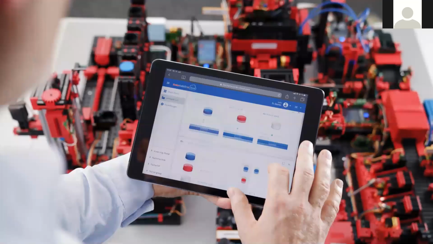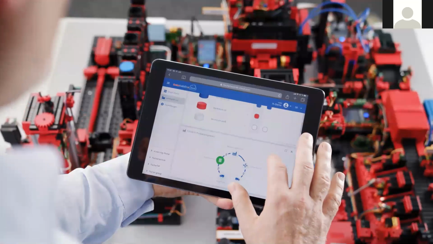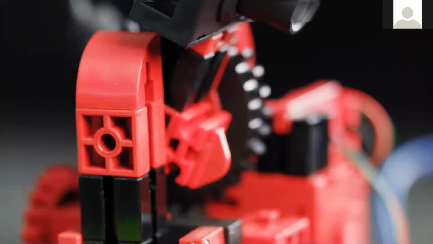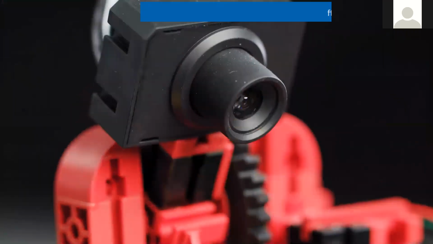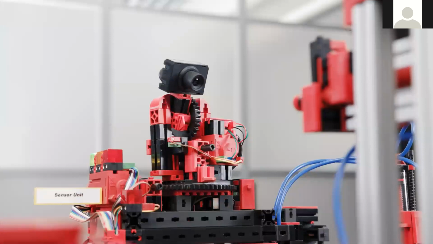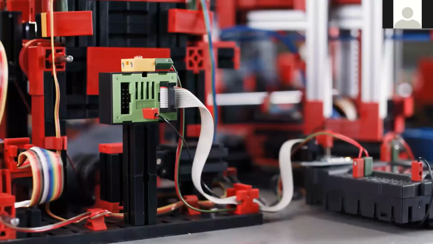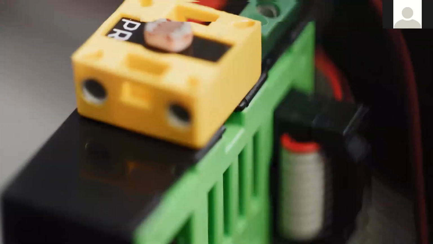The views and data can be accessed using internet-enabled devices and can also be used remotely. The USB camera is controlled from the cloud and can view the entire factory. A sensor station measures air pressure, air quality, temperature, humidity, and brightness.